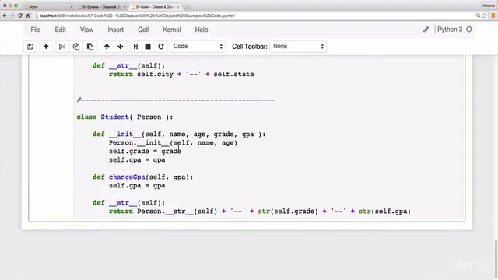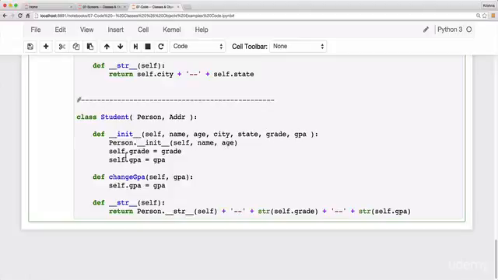So let us change the student class. We want the student to inherit from both person class and also address class. It's simple, just say comma addr. Now we are saying that student class will inherit from person and address class. All right, and when you are initializing, we'll be passing a few more values: name, age, and also city and state, along with the GPA and grade.